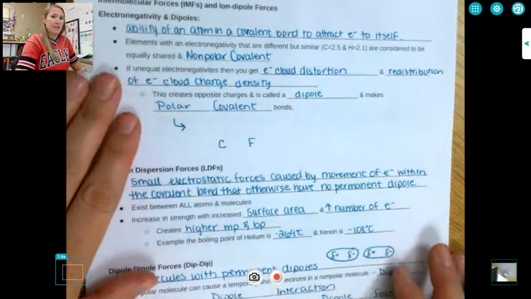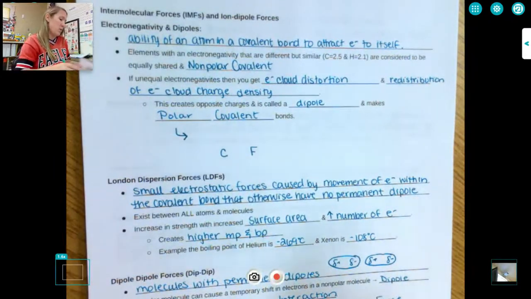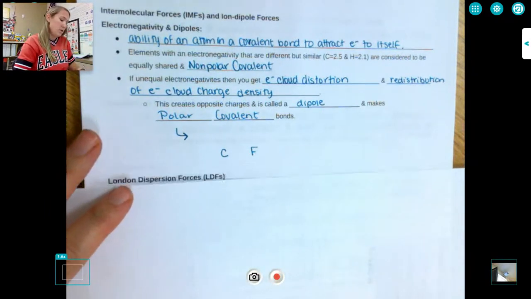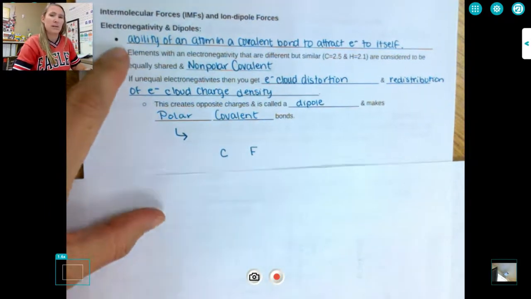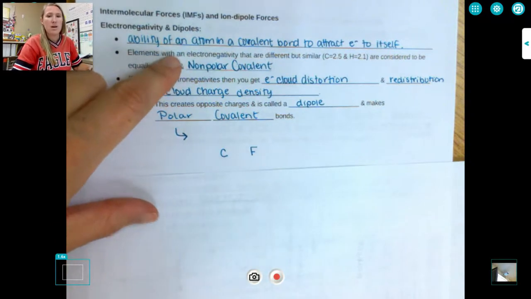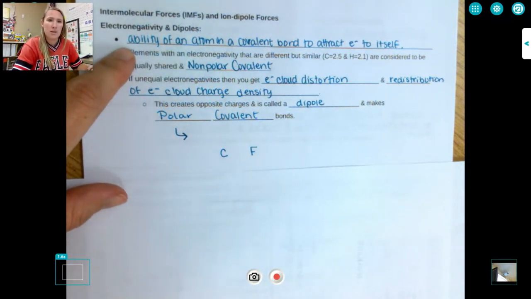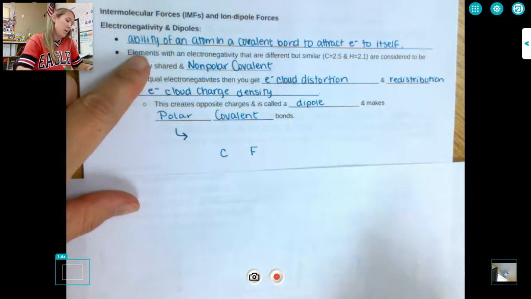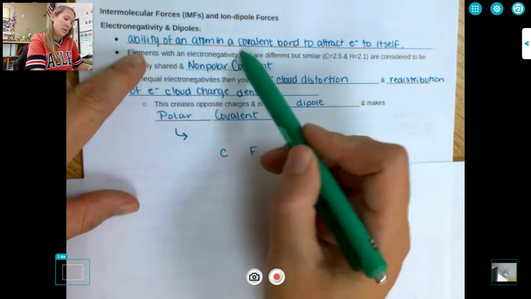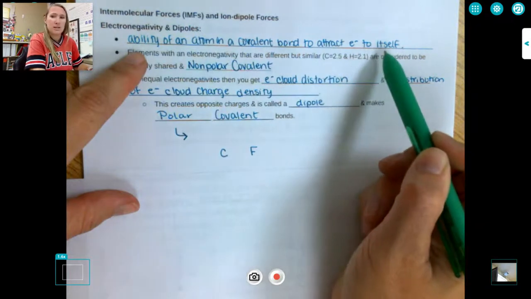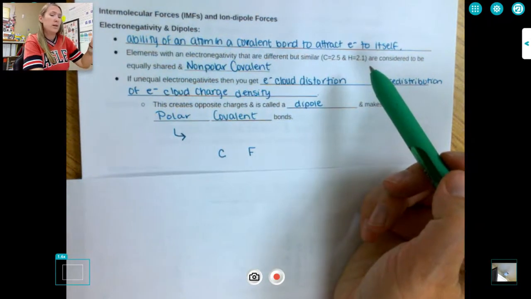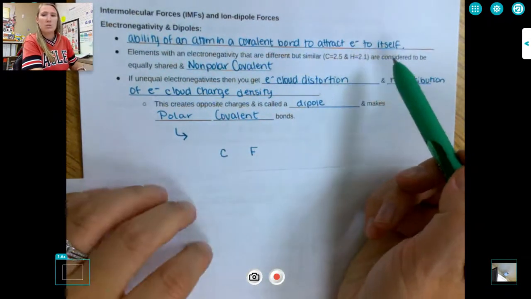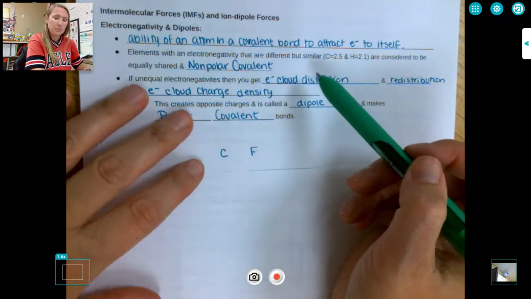All right, intermolecular forces. Let's start going through some different types. Well, intermolecular forces are based off of electronegativities and dipoles of my atoms within my molecule. Based on their arrangement, that can make my molecule have dipoles or not. And if it has dipoles, it's going to have different interactions with the other molecules versus if it doesn't have dipoles. So remember that electronegativity is the ability of an atom in a covalent bond to attract electrons to itself. We have polar bonds when one atom attracts more electrons to itself than the other one.